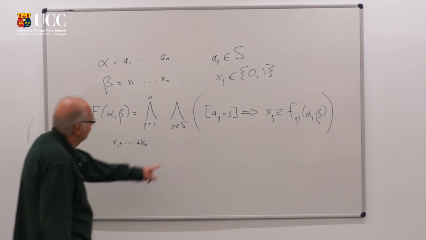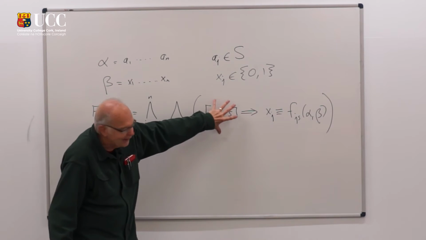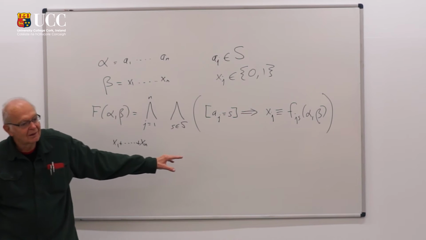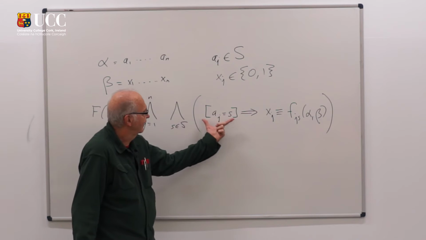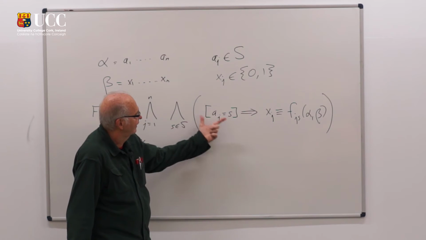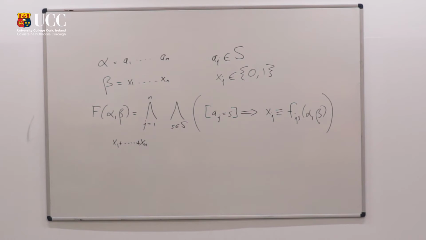Now, what do I mean by this funny notation with the brackets here? In my book, I always put brackets around something if I want to convert it to a 0-1 statement. So if it's true, then this becomes 1, and if it's false, it's 0. Now I'll give some examples to make this crystal clear. If you have some basic question now, before I go into the example, I think the example will actually answer all the basic questions.